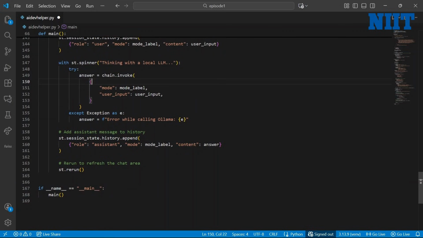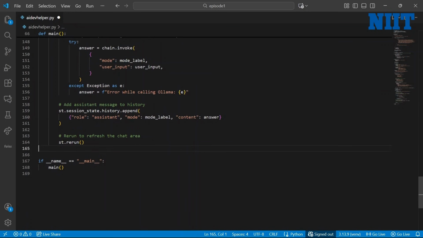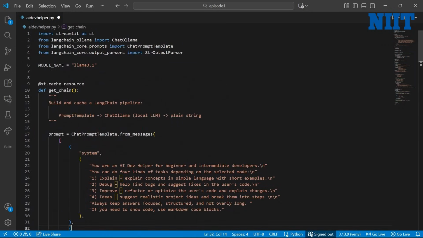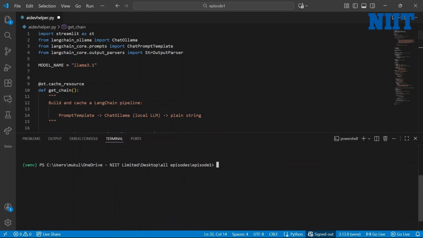If something goes wrong, maybe Ollama is not running, we catch the error and show it nicely instead of crashing the app. Once the model responds, we add the assistant's response to the chat history and rerun the app so everything updates cleanly.